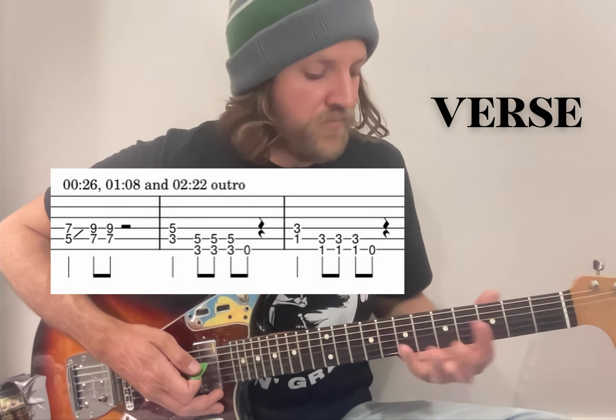For this bit, it just helps using the correct fingers — so 7 and 9, use your first to your third. A few little vibratos. And then when you get to here it's an 8 bend on the B — try and use your second finger if you can. And then 9, 7 on the G with third and first. Then if you can try and go up to your first finger on 7 on the D with a slide to 5. And then a 7, 5, 0 as a pull-off — that'll allow you to play it a bit faster eventually.